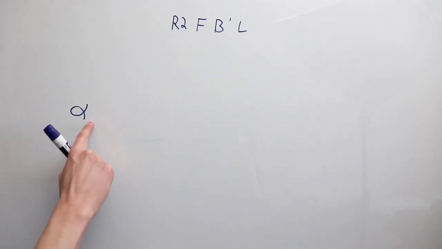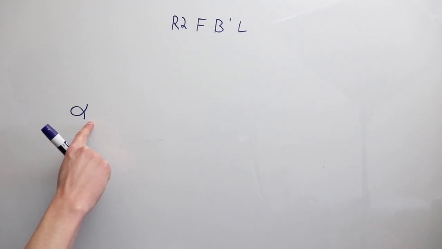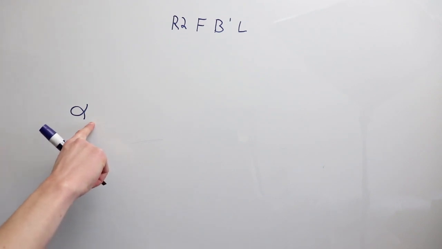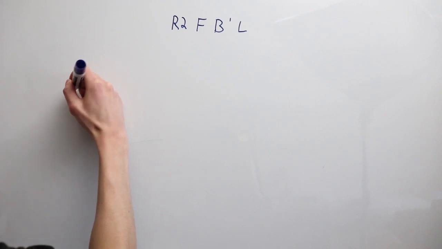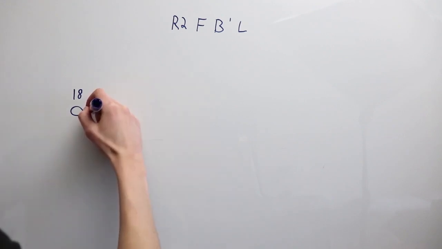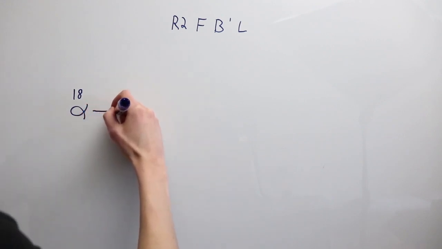Now, as we saw previously, there are 18 possible choices for this first move, and that's because this is the first move, so it doesn't really have to follow any of those rules that we laid out previously. So we'll go ahead and write the number 18 above this move to indicate its possible choices. Also, this number represents the number of permutations that are reachable with just a single move, so that's another way to look at it.